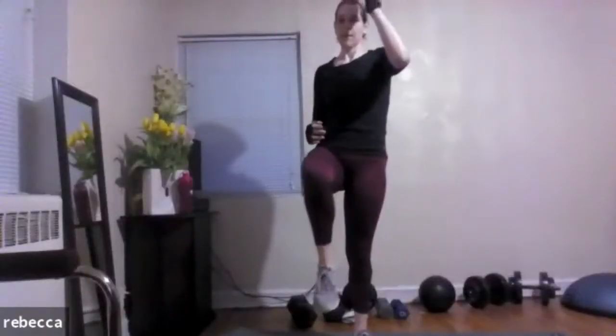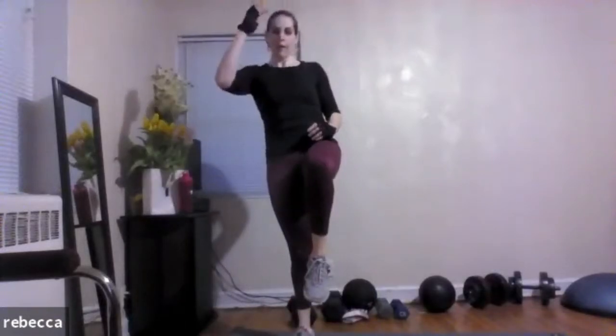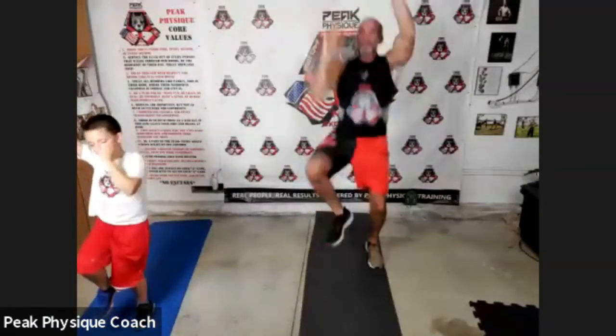15 seconds. Pop, pop, pop. Opposite arm, opposite legs. Put your hands in the air. The opposite knee. 1, 2, 3, and hold. 1, 2, 3, hold. Dig it, dig it, dig it.